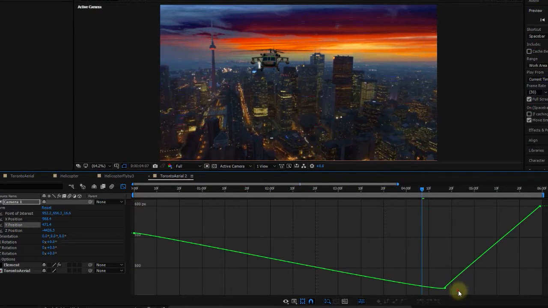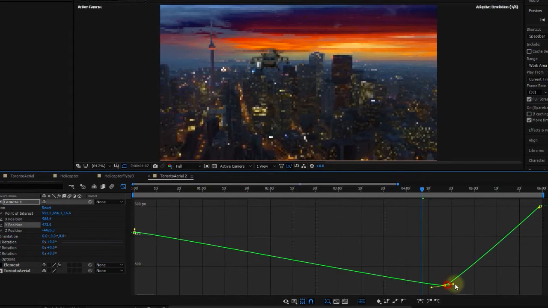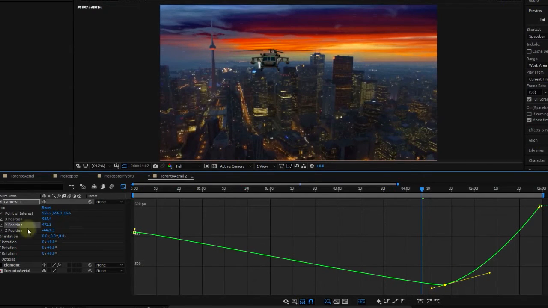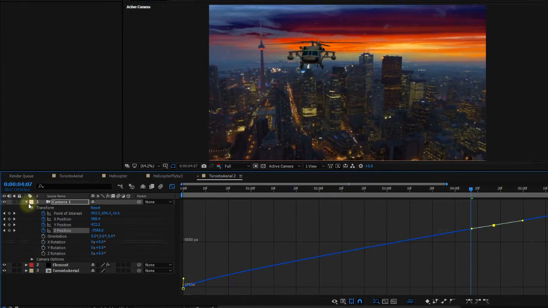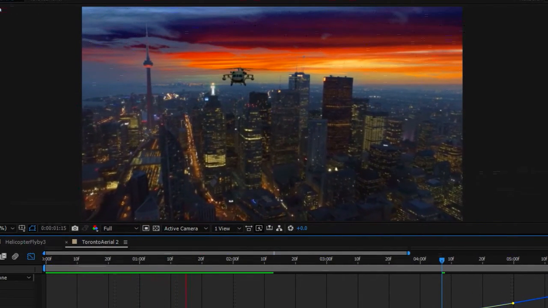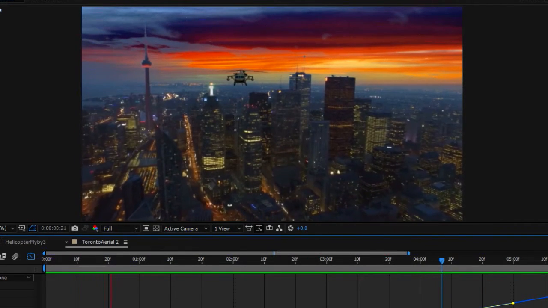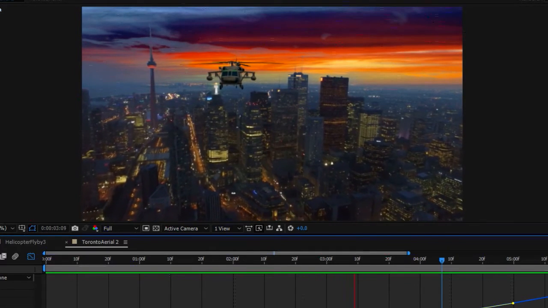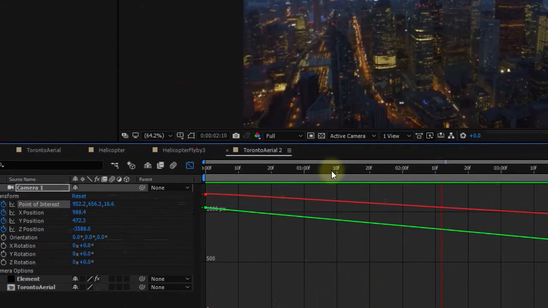Y position, again, let's make it smooth. Z position, let's make it smooth. Okay, so it's still going to have a little bump. Let's do a RAM preview. Okay, so that bump is due to the point of interest.